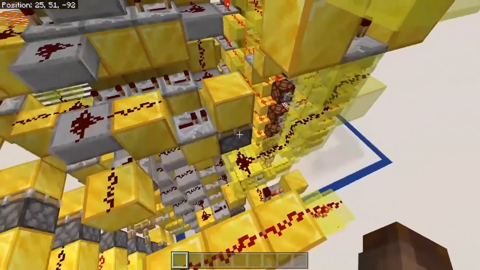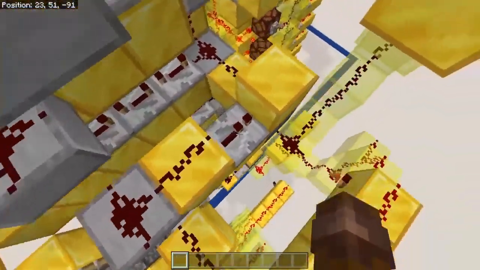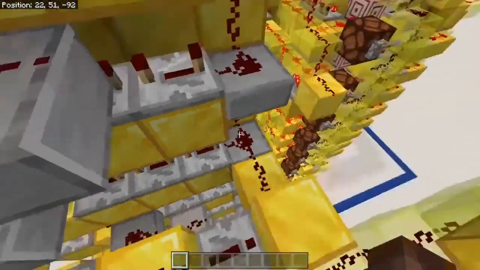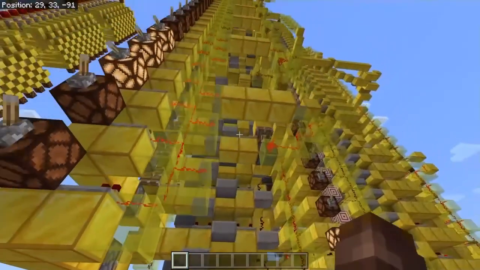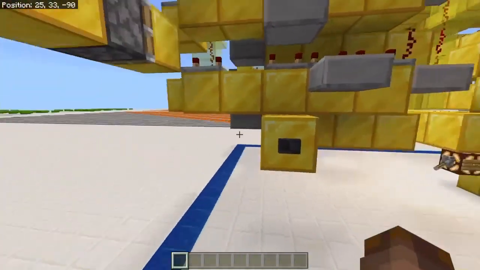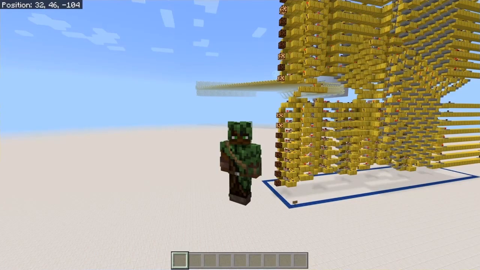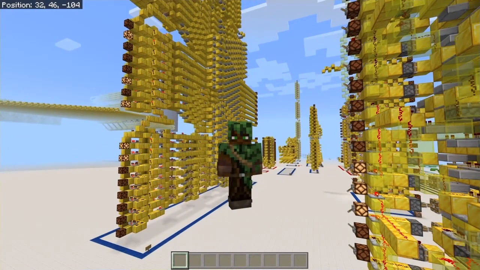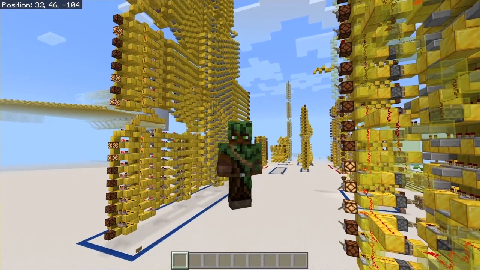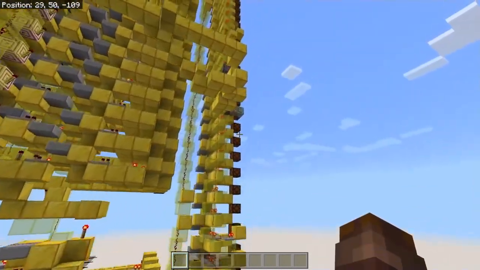Because you can see that this piston has been retracted, meaning the signal can travel into this block, into the spiral. So now if we press calculate, this should give us the answer a bit faster. And you're gonna be seeing a bunch of things in chat. That's how I debugged this. That's how I figured out the correct delays and timings. And that's also what these command blocks are for.